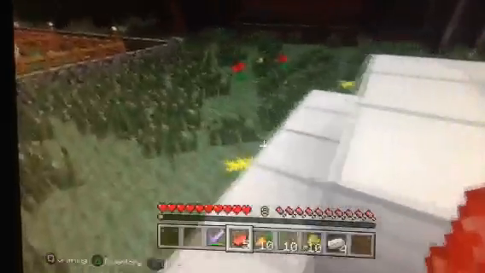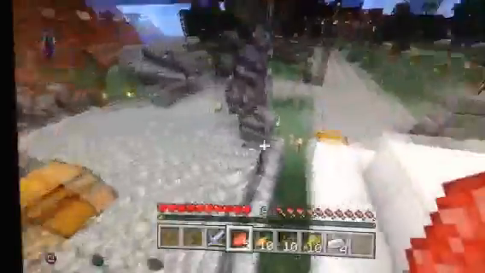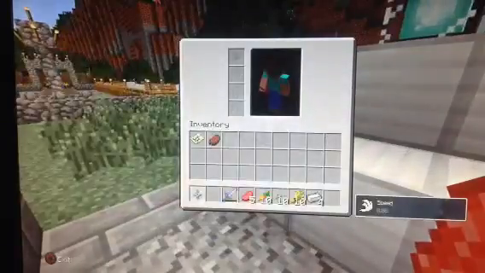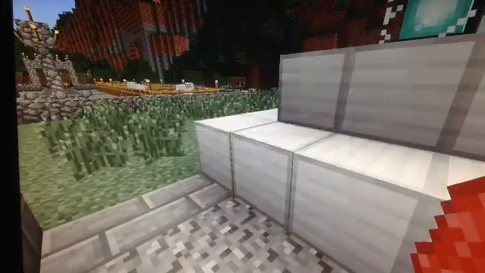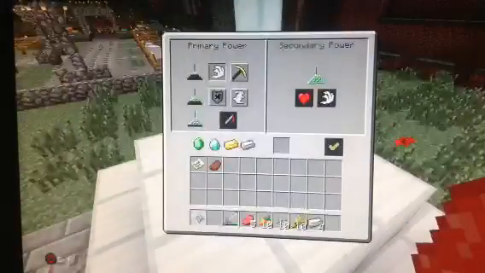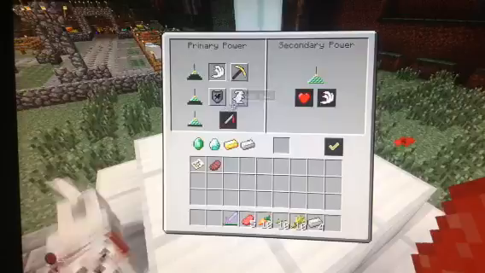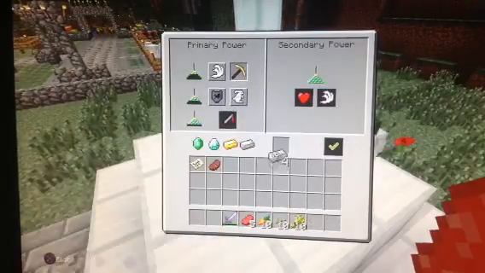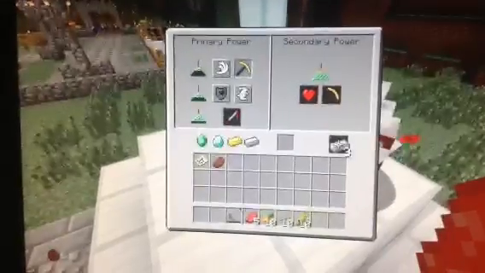Wait, gotta start running. Now I have speed. Anytime I'm by here, it'll just keep on giving me speed. Watch. Speed. Now I have like infinite speed as long as I'm by here. I want something new. Choose it. I want haste. Put another iron ingot in. Choose it. Well, all good.